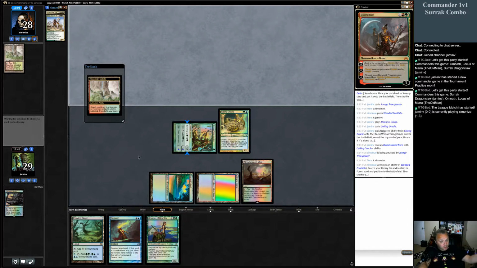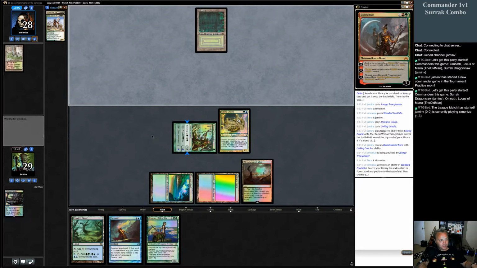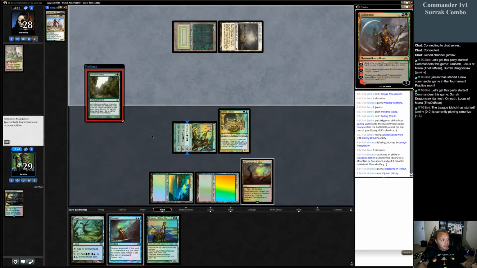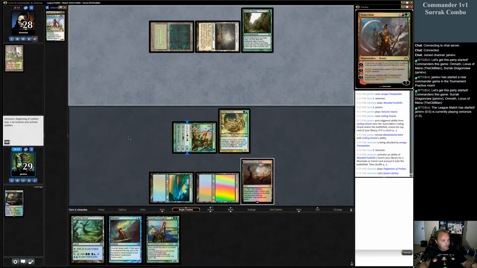So that's part of the reason why I've had a lot of trouble with Vial Smasher. You really just need to keep killing Vial Smasher until it's too expensive to play. Otherwise you can never stabilize against it, and it just doesn't give you enough time to get the combo off. It has counterspells. It's a really tough matchup, and some more removal might help it.